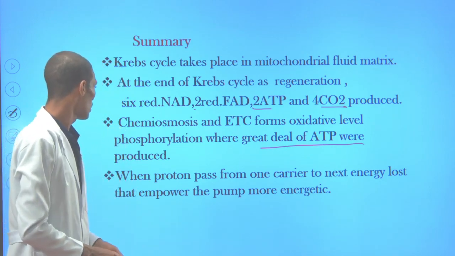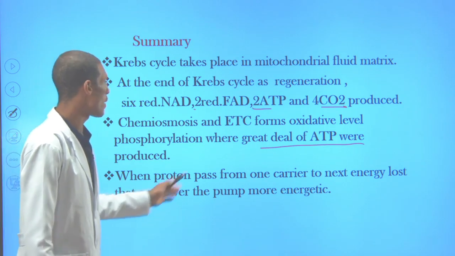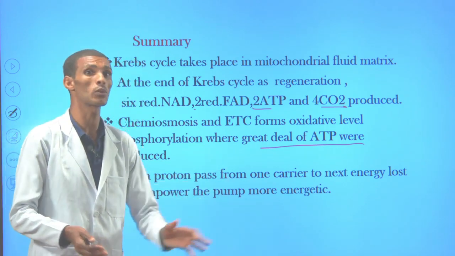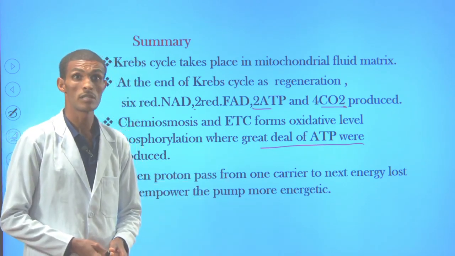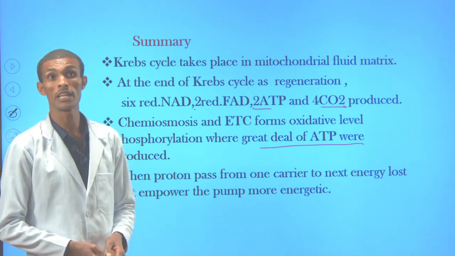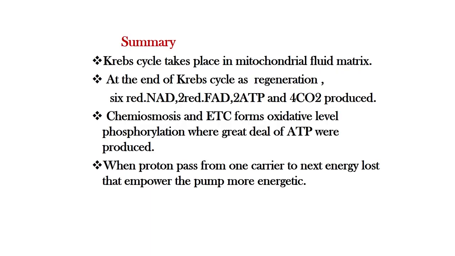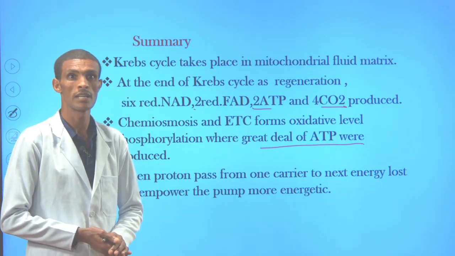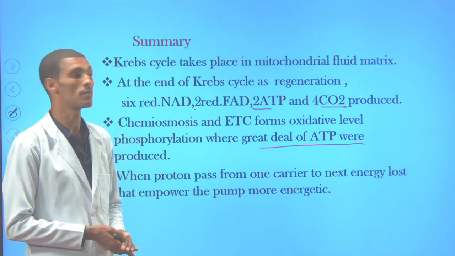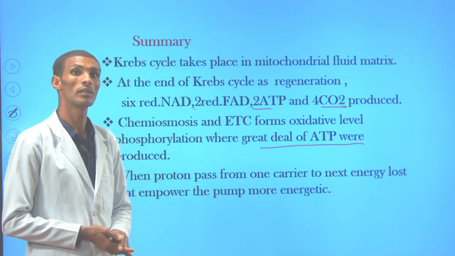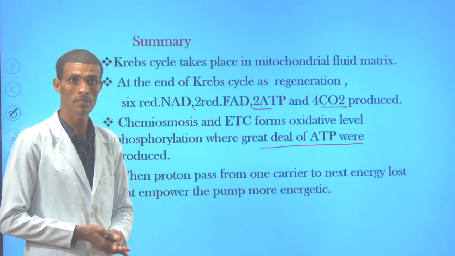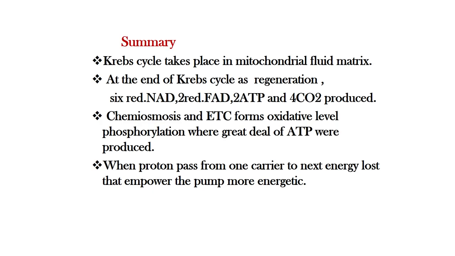And again, we have seen when protons jump from one carrier to another, they lose energy. The energy lost is very important, empowering the system of electrons in the proton pump to become more energetic, and making the process accumulate protons in the mitochondrial inner membrane. This is all about today's lesson.